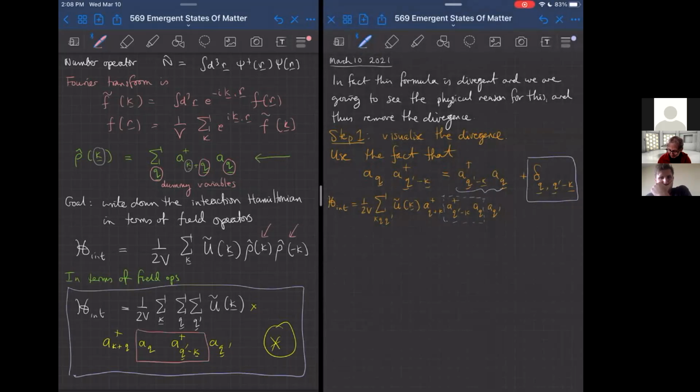And then of course I have this other term to add in here, and that other term is going to give me a delta function. So then I have to write q and q' minus k as the same. If I do that, then what I get is this. The same thing, 1/2V. Now I've got three summations, three dummy variables over here. This delta function is going to make one of them go away, so that will leave me with two. That'll be k and q'. So I'm going to write what is left in the following form.